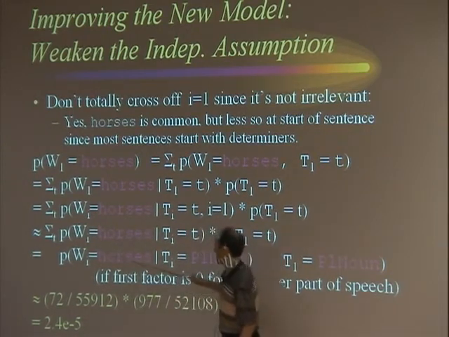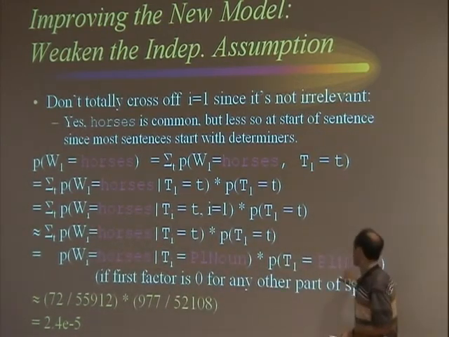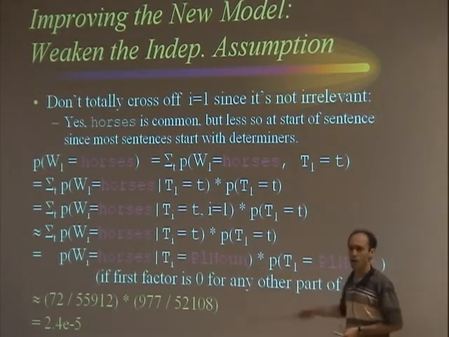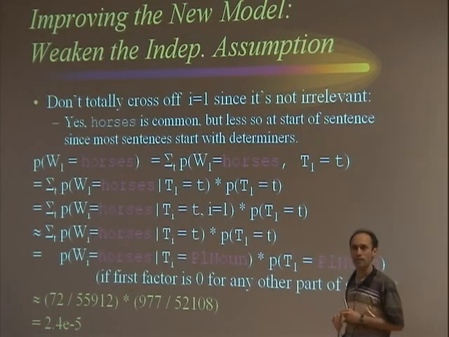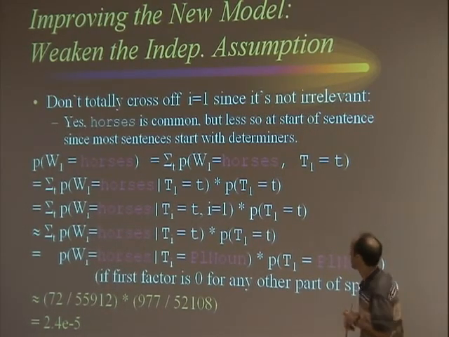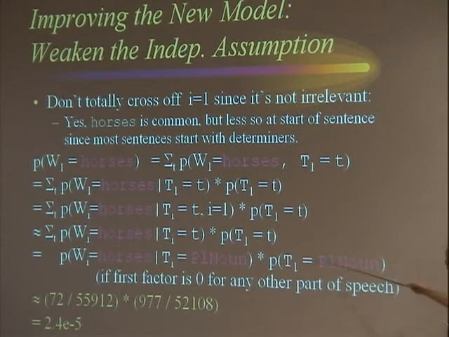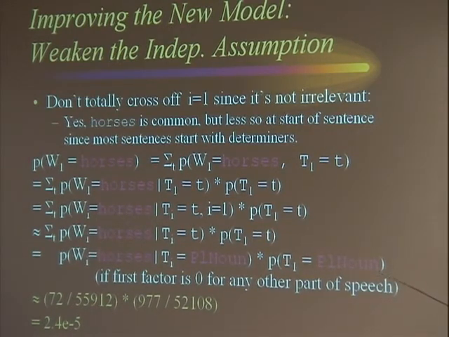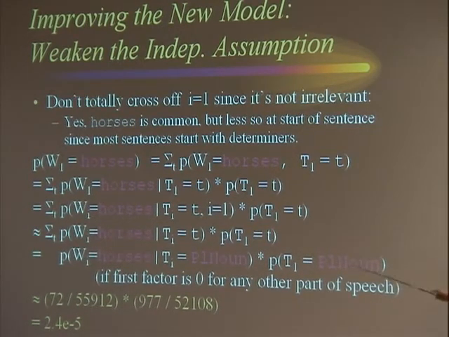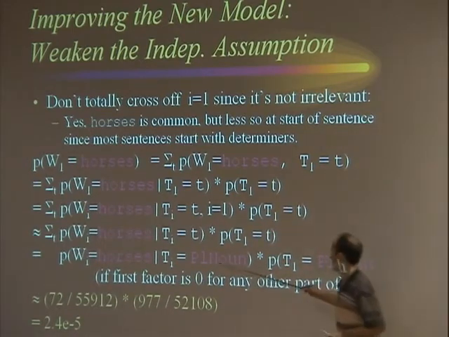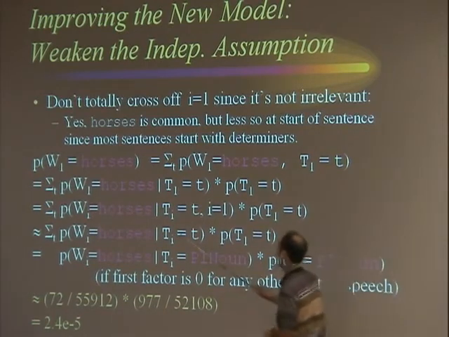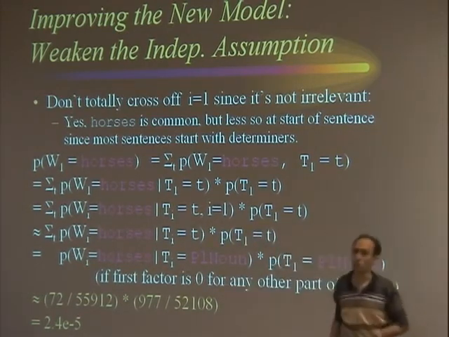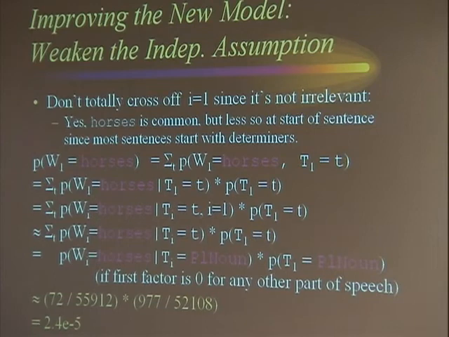This estimate might be a little low. We should also say, okay, how often is the first thing a verb? And when you have a verb, how often is that verb horses? Horses can be a verb, right? You know, like my son horses around a lot. It's just very unlikely, so I only included this sum in. But to be proper about this, we should really add T1 as verb times probability of horses given verb, plus T1 equals determiner times probability that horses, if you have a determiner, it's horses, which I hope is 0. But this is pretty close to what we'd get if we did that.